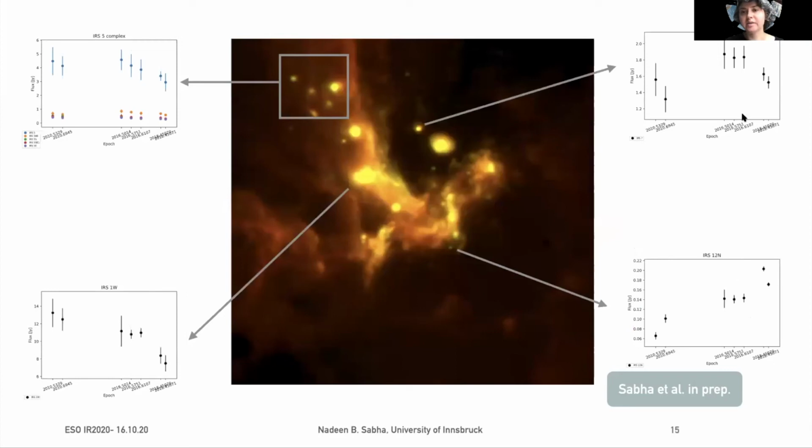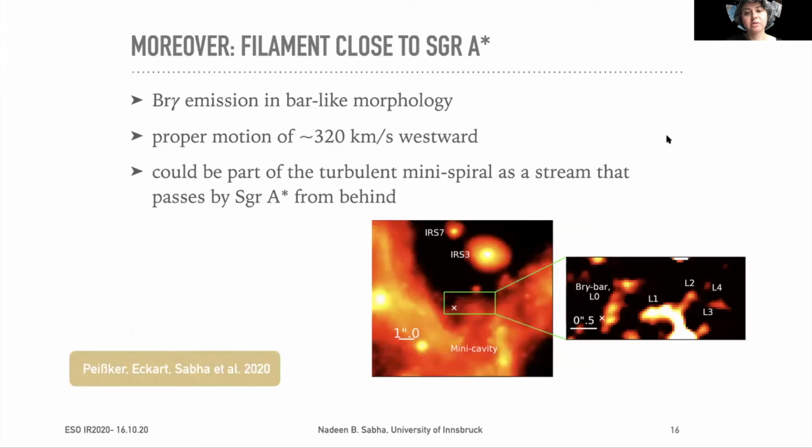Also, since we have data sets obtained over several epochs, and in particular for the pH 8.6 microns, we have 6 epochs, then we can start looking at the flux density variations of these detected sources. And here I show you a couple of examples of some of the sources that either mostly are constant within the error bars or the uncertainties of the flux densities, or that they show slight variations, which we are investigating at the moment.